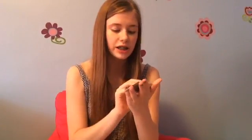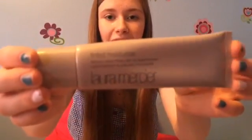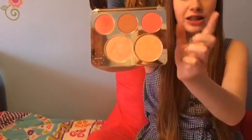The first products I'm going to show you are some makeup products I just started using in June. This is a Laura Mercier tinted moisturizer, which is more of like a BB cream. I like this during the summer because it's just better in the summer for me than foundation. Then this is a Laura Mercier invisible press setting powder — it's just like a white powder and it's really soft and really good.